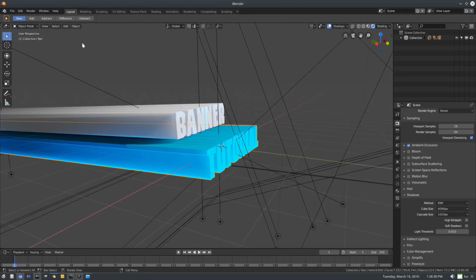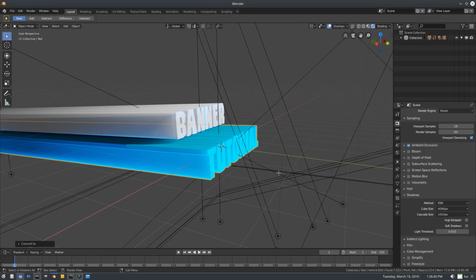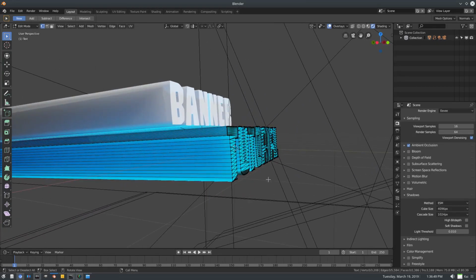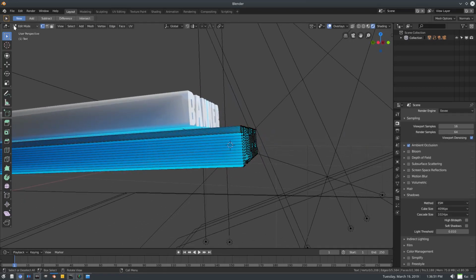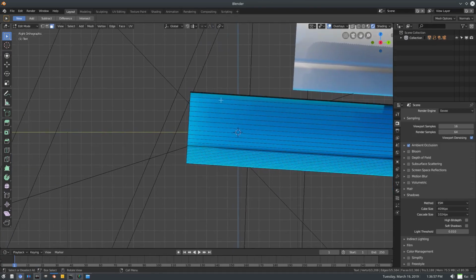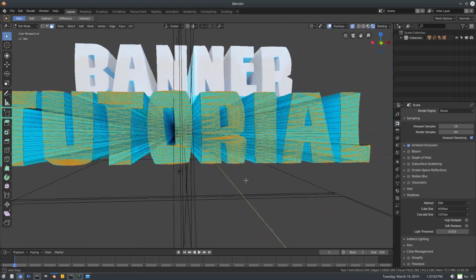We'll hit Object, Convert to Mesh from Curve, Meta, Surface, Text. Now the text is editable, so we can go ahead and hit Tab, go in Edit Mode, and we'll select just the front faces here. So we'll go to Face Select Mode, up at the top there. We'll hit 3 on my numpad to go into the front-facing view. We'll hit this little box up here to show a whole transparent scene. We'll hit B to box select all of those front faces like that.